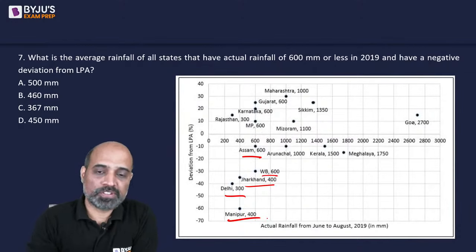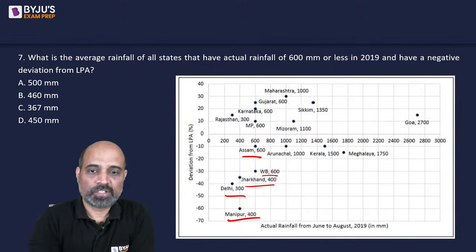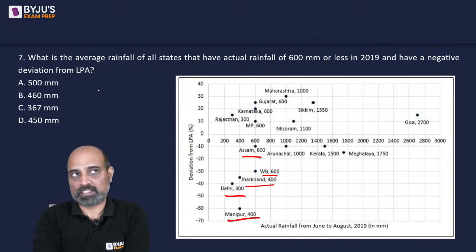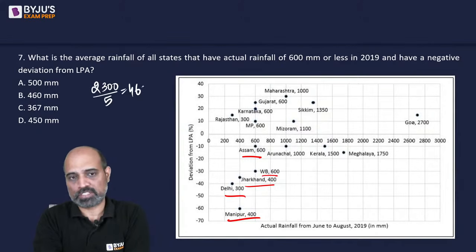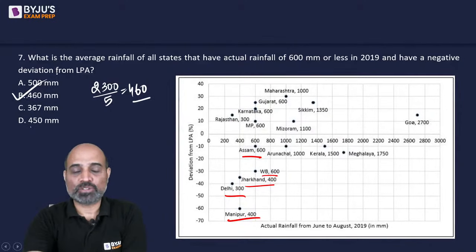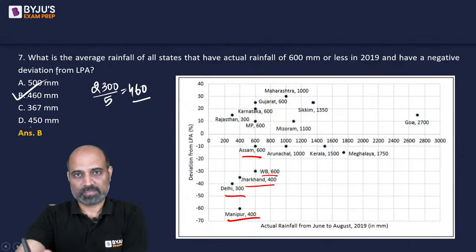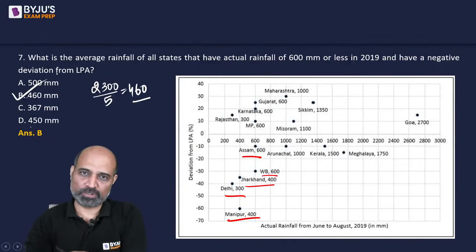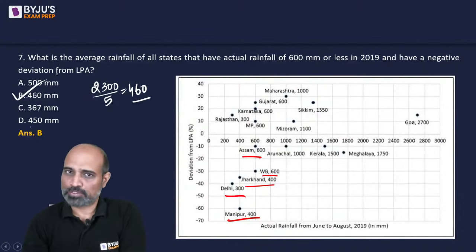So let's solve this. कर ही लेते solve. 600, 600, 400, 400, 300, that is 2300, and when divided by 5, this is 460. Because 2 options were pretty close, तो मेरे को ये करना पड़ा. Otherwise नहीं तो देख के भी हम लोग कर सकते थे. ठीक है? अगर एक 300 की जगह suppose 500 होता, तो बहुत simply the answer would have been 500 only.